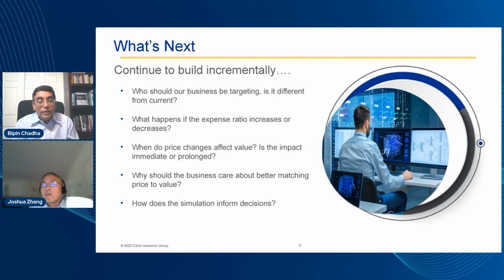Things like, hey, what customer segments should we be targeting? What happens if expense ratios go up and down? And some of these terms I'm using are probably more insurance specific. So if a specific term does not mean much to you, you can ignore that one. Or what's the impact of a pricing change, right? So if you're increasing or decreasing insurance rates, what kind of impact will that have on the insurance ecosystem, and its impact on value to the customers and to the insurer, both of those aspects. How do we better match risk to price, for example? And then how can we start using these kinds of simulations for driving all kinds of decisions in the business.